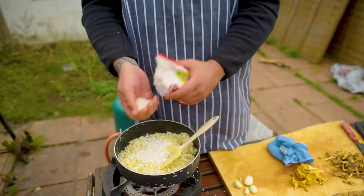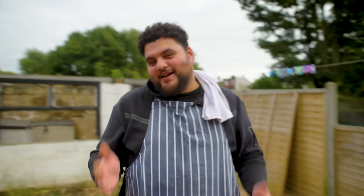Now, you wanna cook risotto in a high-sided pan so that you don't evaporate all your liquids too quickly. George has just told me this off camera. It's vital information that I've forgotten about.